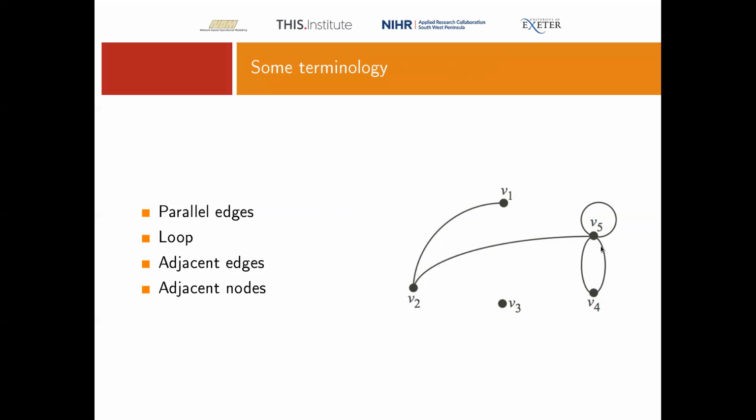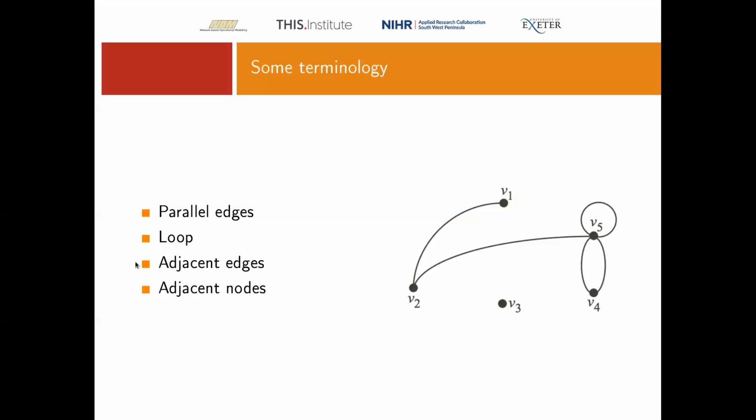Then we get loops or self-loops, and this is seen at V5 here. So people might enter a particular service and complete their treatment, but then need to come back in. So they're then back into the same service again. So they come back around. And these self-loops are an important concept in graph theory because we need to be able to describe that movement back around into the same node.